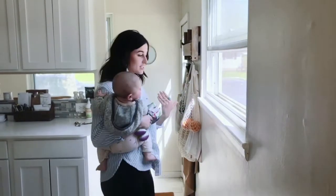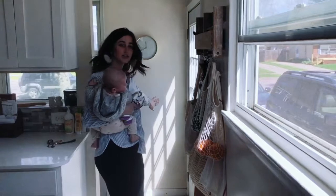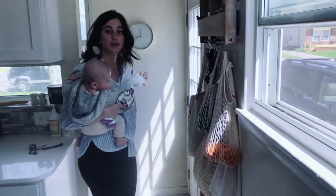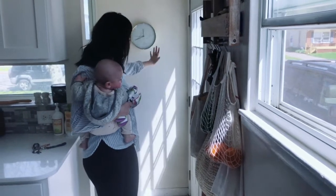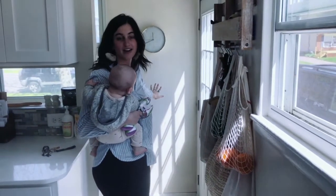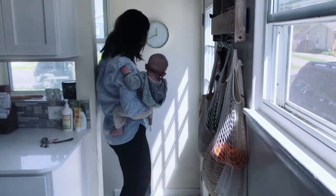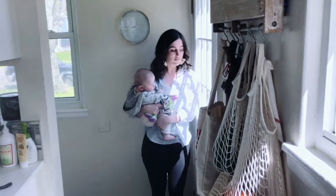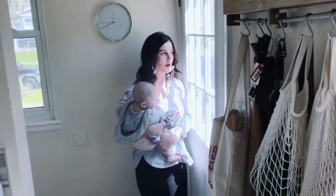If you move a little to the side, you can see over here on the wall there's this fun effect happening from the window. The light is cast onto the wall and it can actually be a really fun and creative way to play with your photos. If you stand in front of it, you can do different things — go up or down.